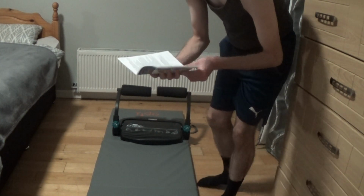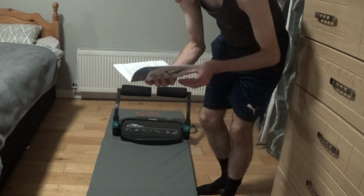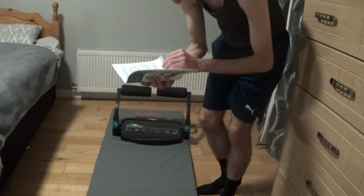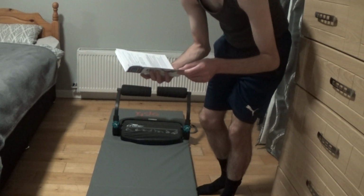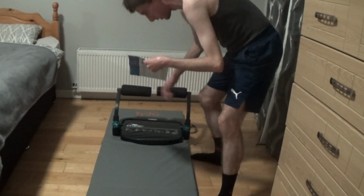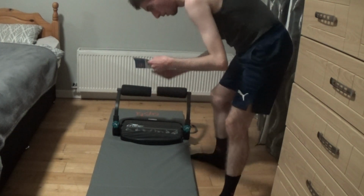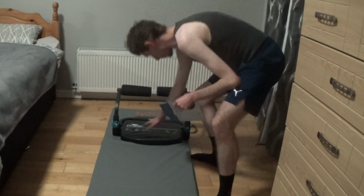Risk of material damage. Ensure the multi trainer does not come into contact with sharp-edged objects such as jewelry or long fingernails. Do not exceed the multi trainer's maximum load capacity of 120 kilograms. Lock pins, number 2. Train, that is control dial, number 3. Number 4, exercise manual chart, which is that there.